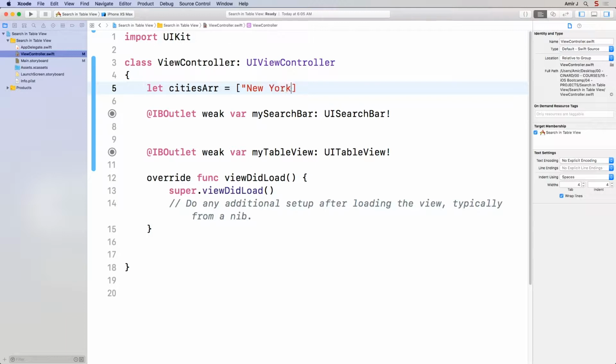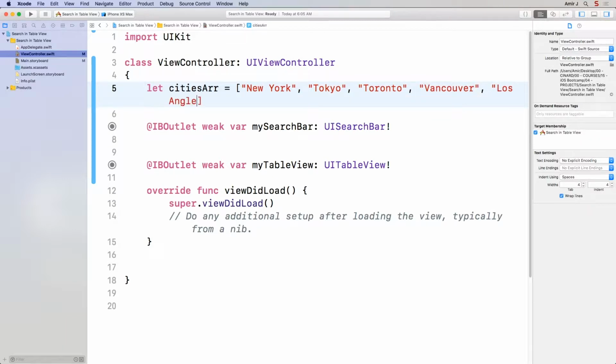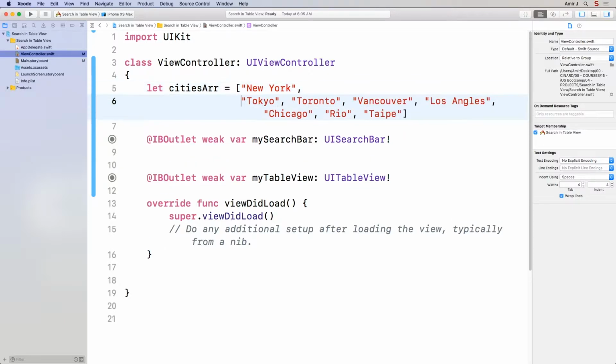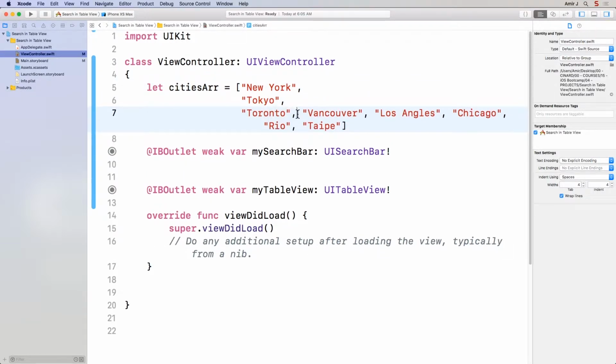So I'm going to say New York, maybe Tokyo, maybe Toronto, and Vancouver, and say Los Angeles, if that's how you spell it, I hope. Chicago, Rio, and Taipei.